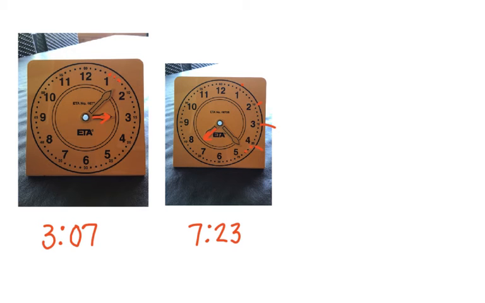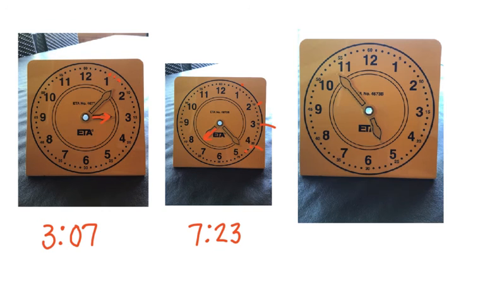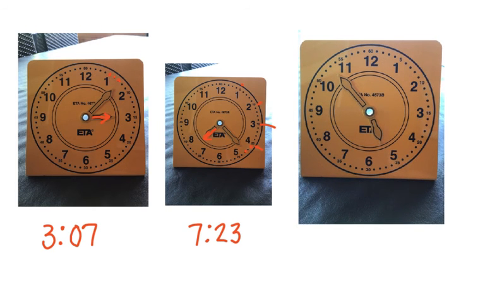Let's try one more. Go ahead and write down the hour first, then the minutes. Remember, the minute hand is longer than the hour hand. The hour is between 5 and 6, so it's 5. Then I notice 5, 10, 15, 20, 25, 30, 35, 40, 45, 50. Now I'm going to count up by ones: 51, 52, 53. 5:53 is the time. It's only 7 minutes away from being 6 o'clock.